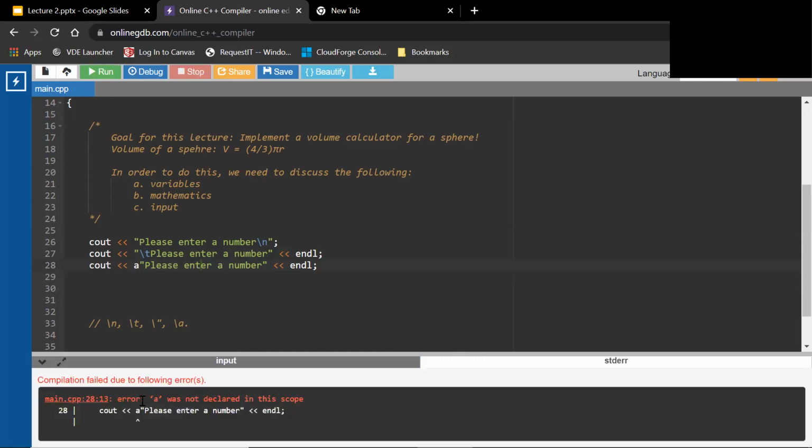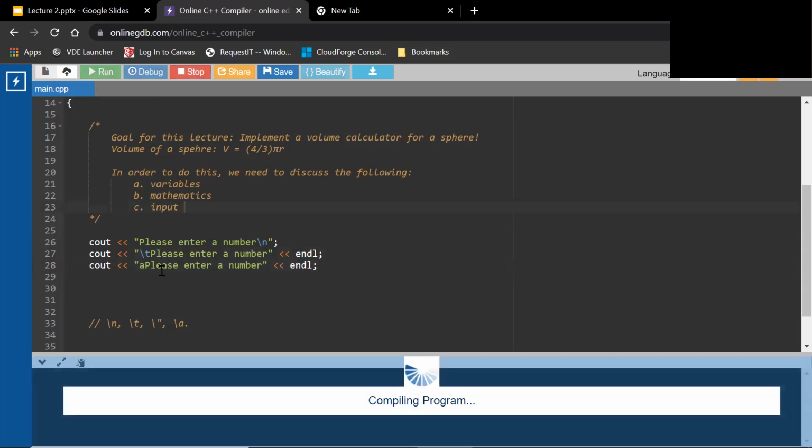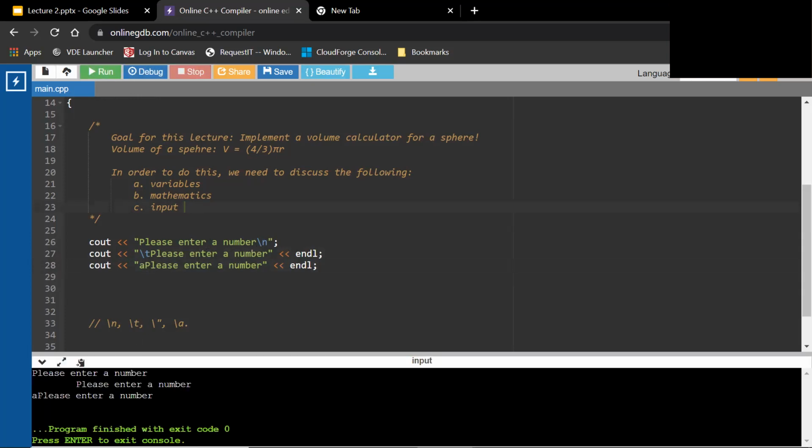So if we run this, we see error, A was not declared in this scope. That's a very vague error message, but it's basically just saying, I have no idea what to do with this. What is this character? It doesn't make sense to me. Even though we might think it would make sense just to output A to the screen, C++ says no, and it's because it's not in the quotes. If we want to output A, we have to put it in the quotes, right? So now we see A, please enter a number here.